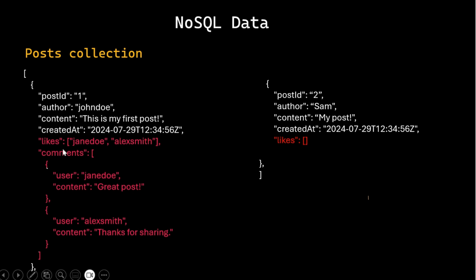And suppose within these comments, maybe some users are even liking the comments. If you want to add something like that, then you can easily add the field comments or likes beneath the content. And here, for another author, Sam, you have the post, but there are no likes or no comments as such. So you can just omit it. That way you're actually having a dynamic view, and whenever the data appears, that time you can add it in. If it's not there, then you can leave it empty. So you have that flexibility.